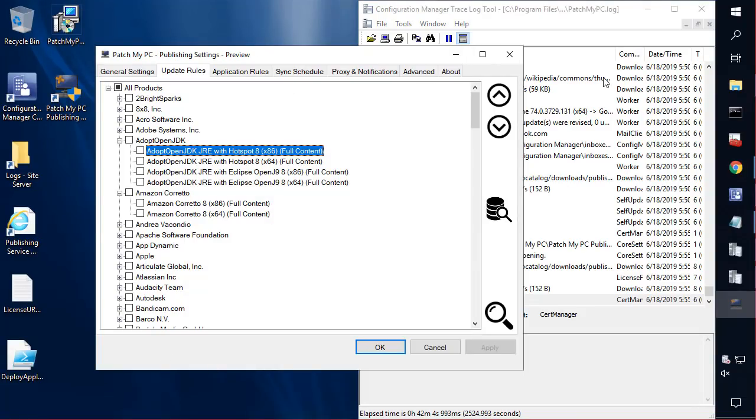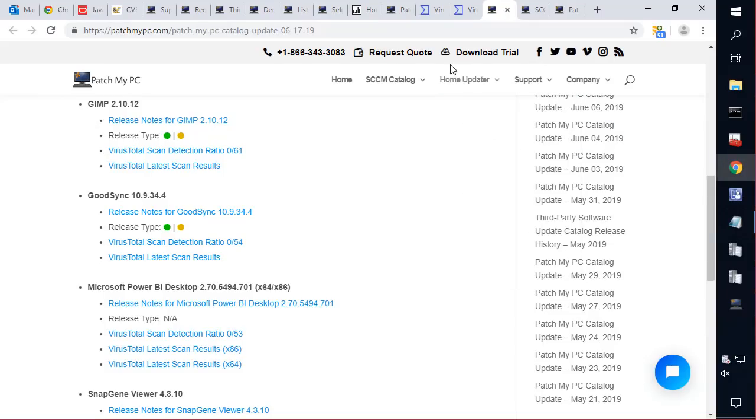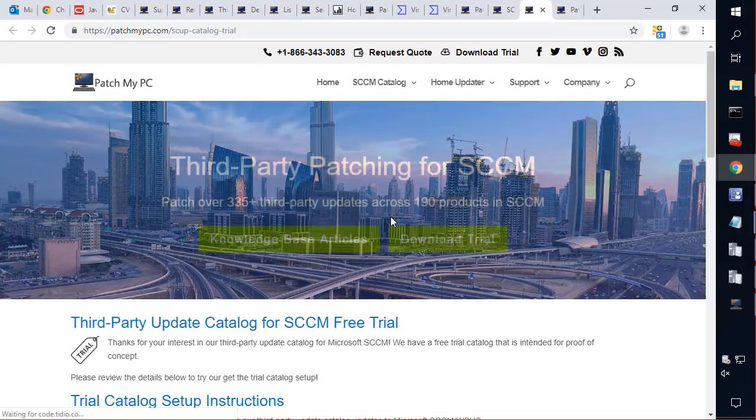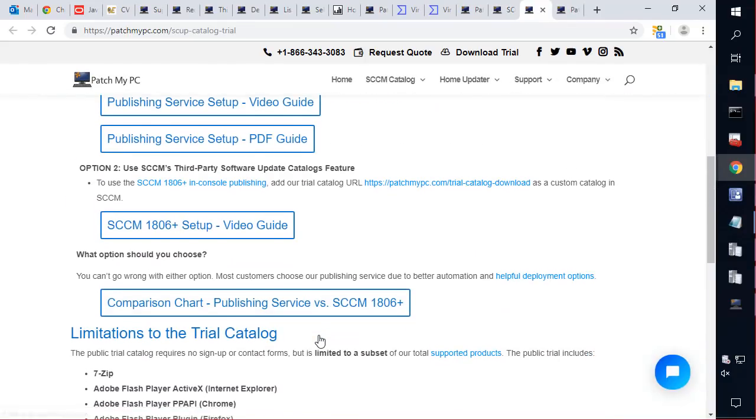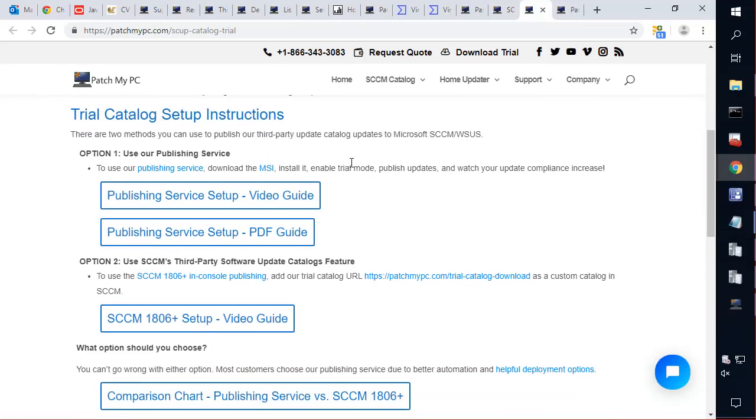So that's most of what I had from a demo perspective. I think that covered kind of the whole solution. So we pretty much set everything up that you would set up if you want to try it. From a trial perspective, you can certainly go out and download a public trial. There's no need to do any type of sign up forms. You can just download that MSI and you can sign up, or you don't even have to sign up.